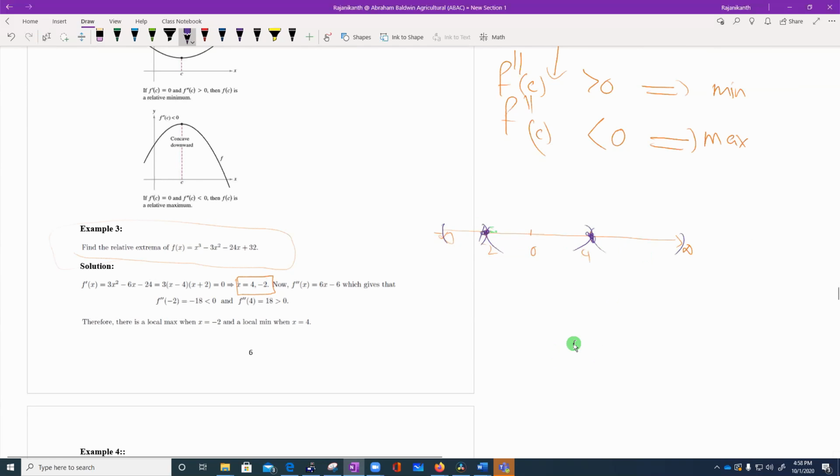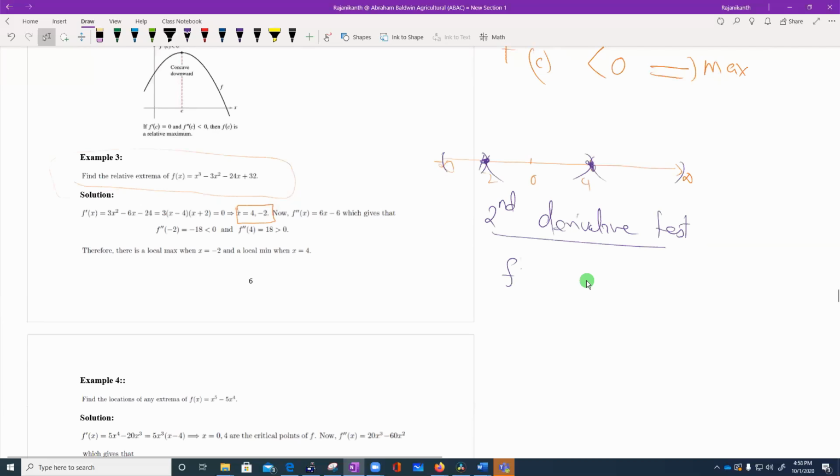Okay, so we need to know the second derivative as well, because we are going to use the second derivative test. Of course, we should know the second derivative of the function. This is my first derivative. If you want to find the second derivative, there are two methods. You could use the product rule to find the derivative of this, or you could expand it and after that just use the normal derivative. It's up to you. If you do that, you will get the second derivative, which is 6x minus 6.